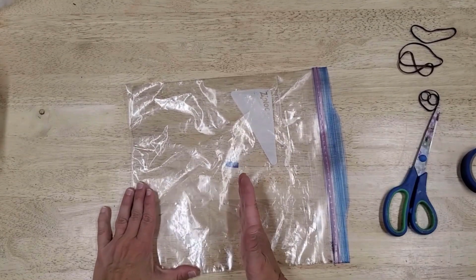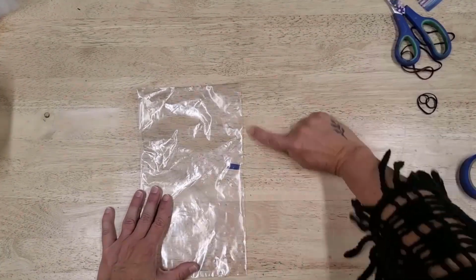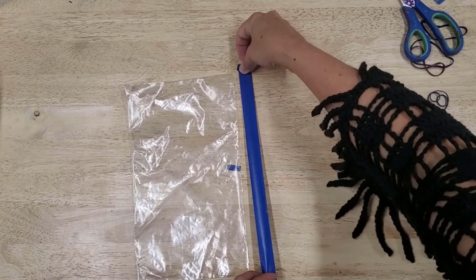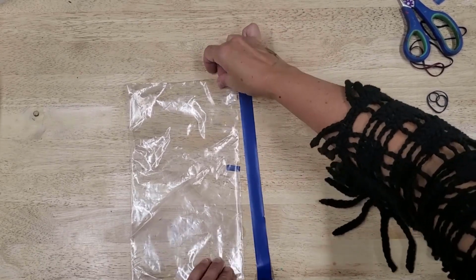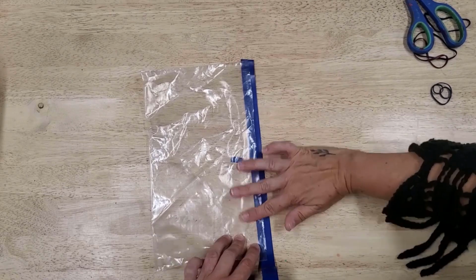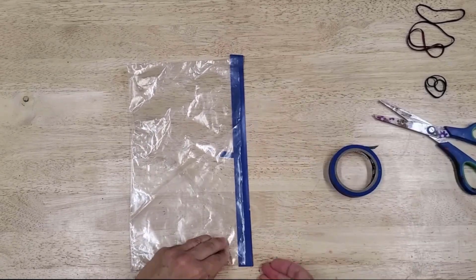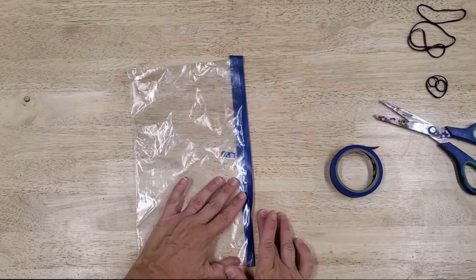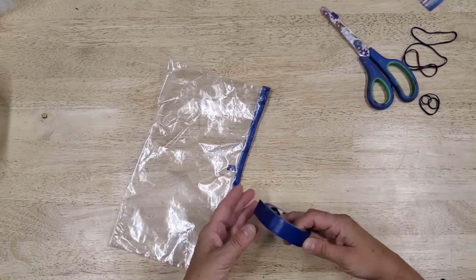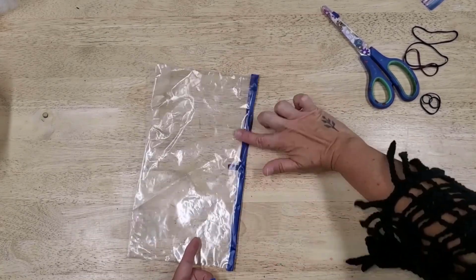So first step here is we're gonna cut the side of the bag off. And then we're gonna tape up this edge. So I'm just gonna lay out a strip of tape, curl that under and stick it to the table. Set the bag on top like this. And then go ahead and fold this over. And then trim this off. And then just to reinforce this, I'm gonna put a few little tabs of tape along the length here.